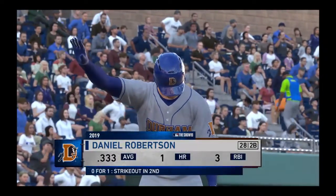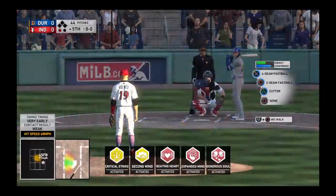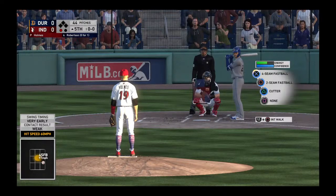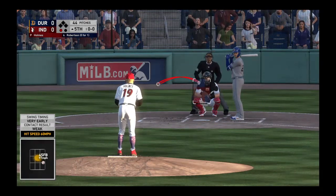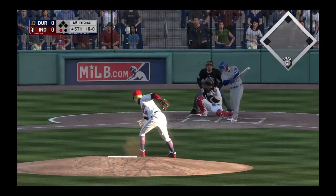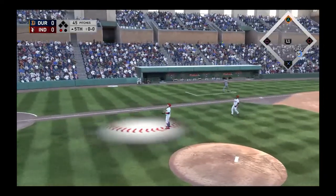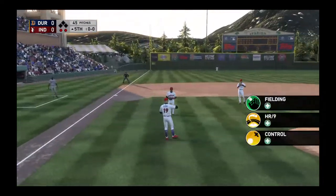Coming to the plate now, Daniel Robertson. He got called out on strikes his last time through. Yeah, Matty, and hopefully he got it out of his system. Especially now, he's got to bear down. He gets to 2 strikes in this spot, has to put the ball in play. Ready with the first pitch. Here it comes. Up. Straight up. Holmes is there for it. He's got it, and there are 2 down now.